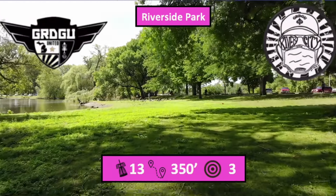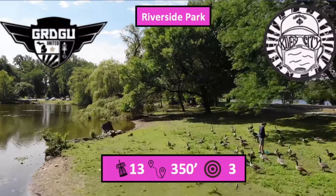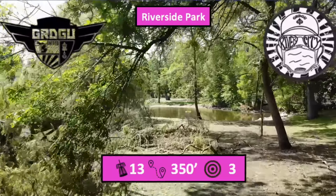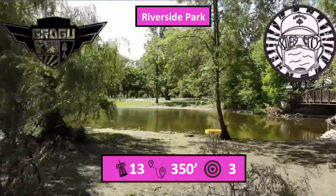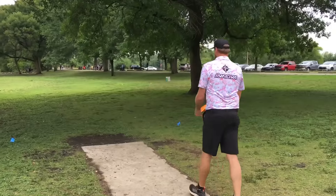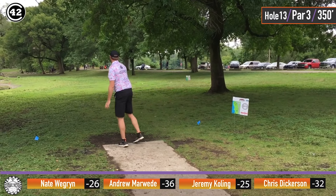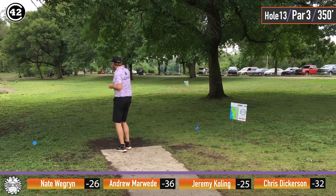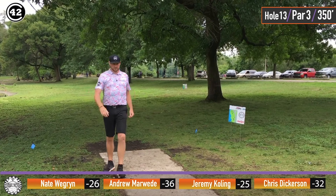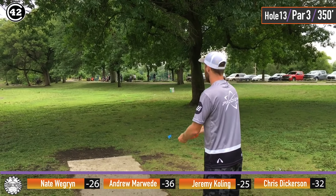Hole 13, 350 foot low ceiling. Those geese are always there so you're going to have to throw over them. Don't worry about all this damage here — this was cleaned up two days before the event and the hole has opened up quite a bit since then. Forehand hyzer is a great play, also backhand mid-range up the middle — those are the two plays you're probably going to see the most. Just a celebratorily awesome shot. Good to be light-hearted about your mistakes around the course — if you get too down on yourself it can be hard to come back from that.